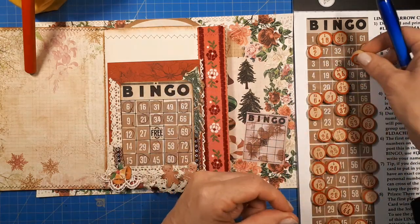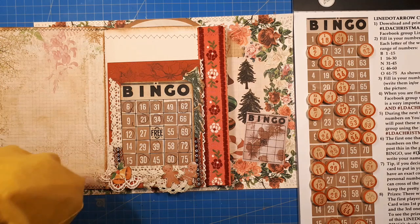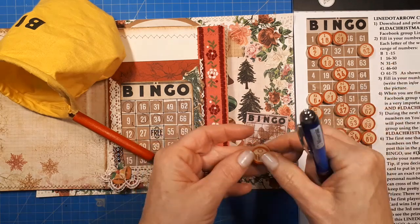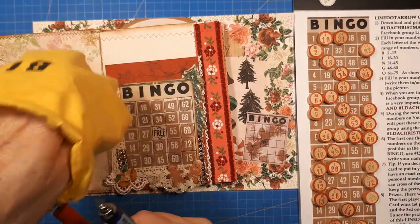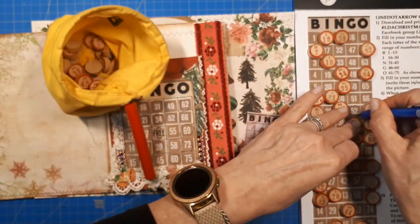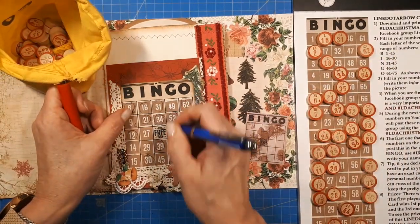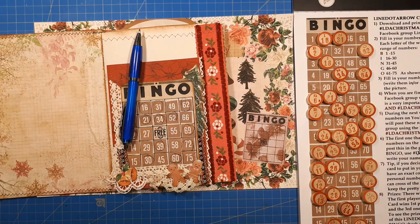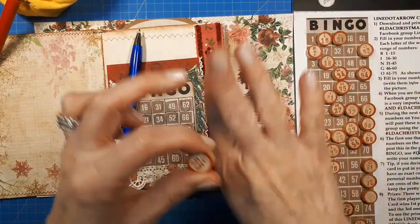I number 18. O64. G52. I didn't check my card. Yeah, I do have G52, and I don't have O64. There's something sharp in here. Oh, it's a stapler. They just stapled the bottom half shut with one stapler, and when you grab in it, it's under your nail.